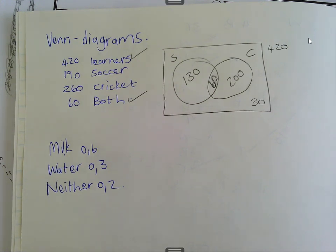Okay. Now, firstly, when they are referring to people that are drinking water and milk, I know that this is an inclusive event. So I've got one of two options. I can use the equation. The equation says the probability of A or B is equal to the probability of A plus the probability of B minus the probability of A and B. Now the problem with that equation is I don't have the probability of OR, and I don't have the probability of AND. So I've got two unknowns, I can't use that. The second option that I have is to go and draw a Venn diagram. Okay, so let's do that.